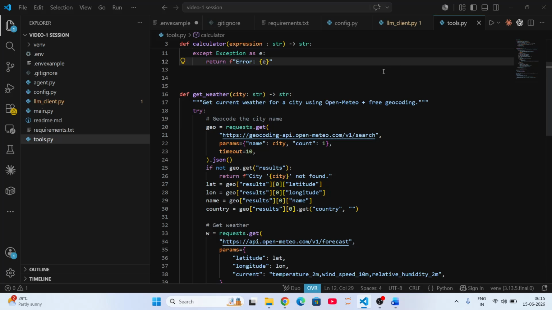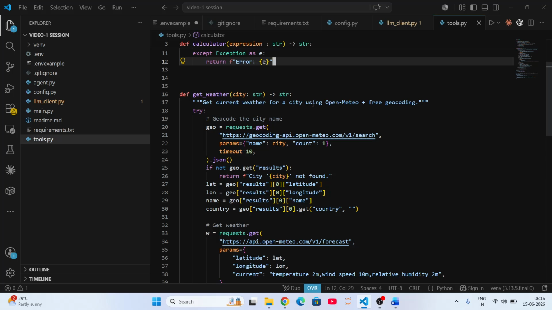It's called the weather function. Weather, in the sense that if you want to find out the weather for any city, we can easily type it. If you want to run these two tools at one single time, we can easily run it. Let's say I want to know the weather and I also want to do a mathematical operation. We can do it. So this is how we do it when it comes to tool calling.